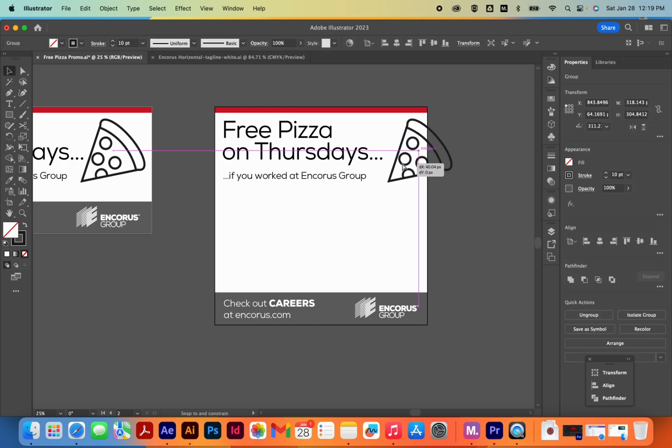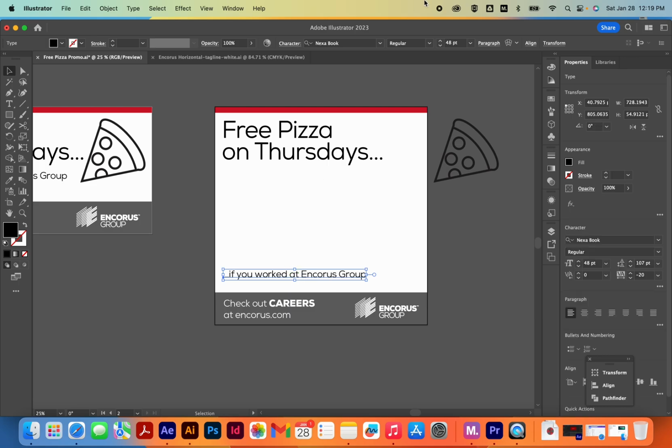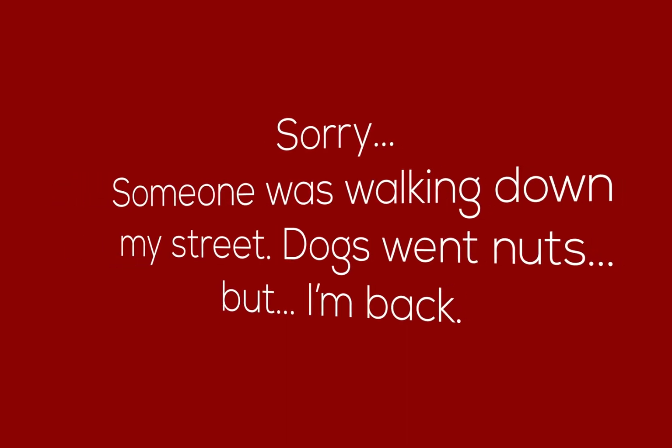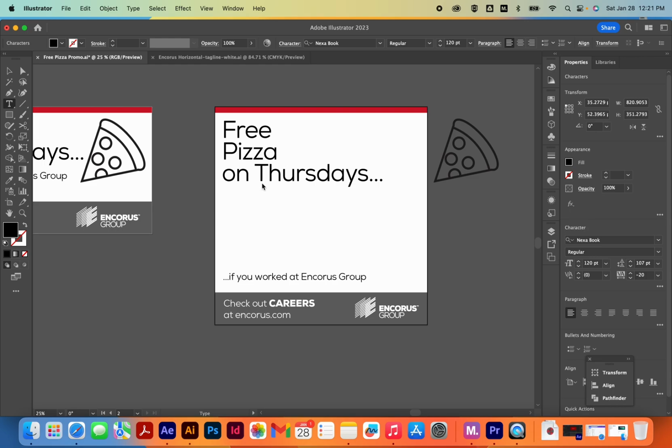So let's move our pizza slice out of the way for a moment. Let's move our text down. Again, I'm holding the shift key. I'm moving this down a little bit here, and I think we could resize this text to fit this much larger frame. What we probably should do is stack it maybe. So I just clicked on the text tool. Notice I've got a blinking cursor, which means that that text is not live. Hit return.